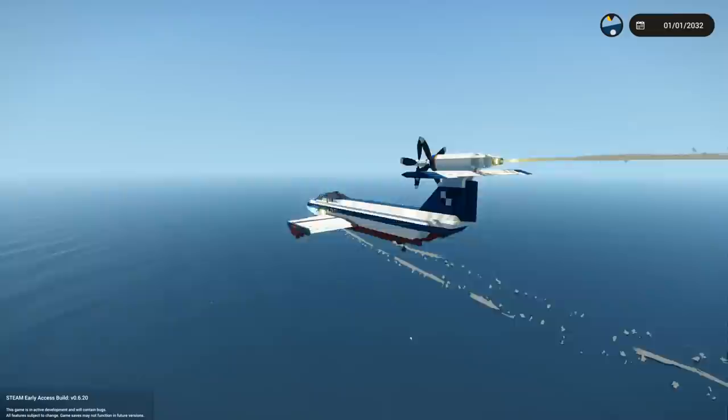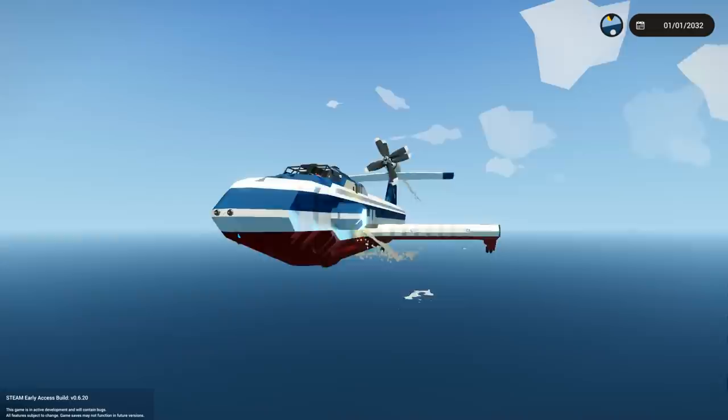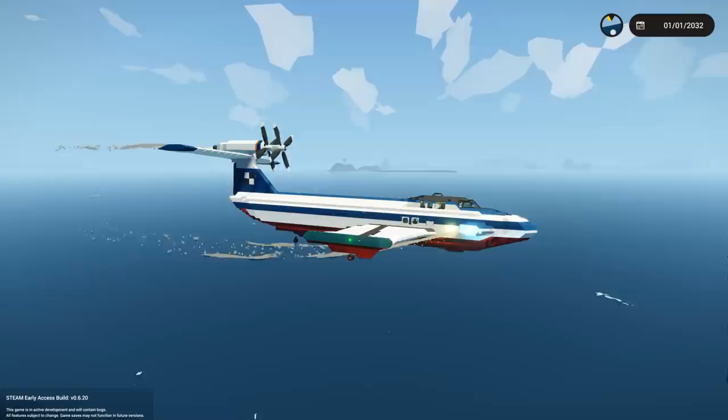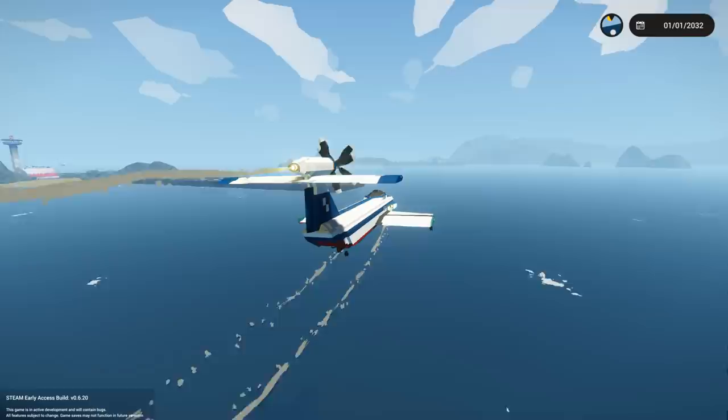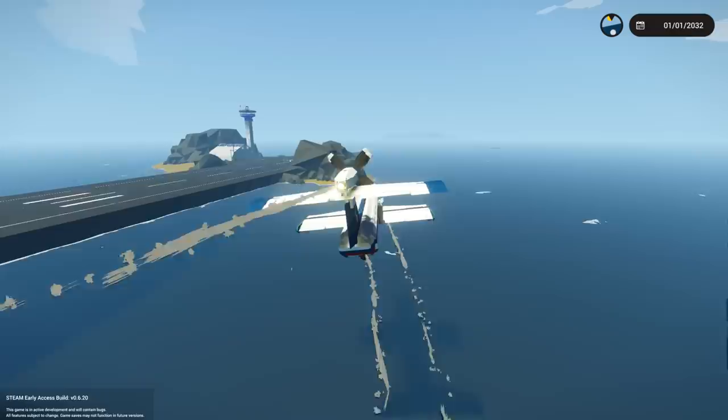GPS apparently probably works. But yeah, they're supposed to fly just a little bit above the water, and they go super fast. It's basically a big Russian thing. And they just skirt across the top of the water. I don't know whether this is the right height, but we're going to go for it anyway. And yeah, we could just scoot around, which is pretty insane, to be honest. That's awesome. It's so quick at turning and stuff. It's weird. Uh-oh. Woo! There we go.